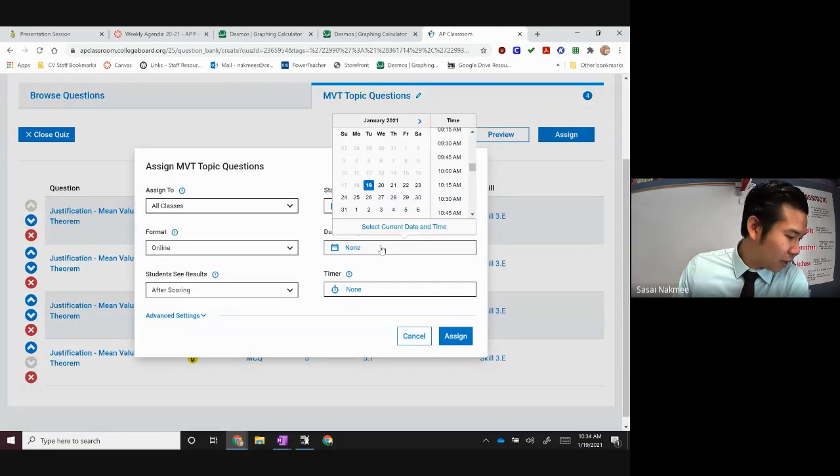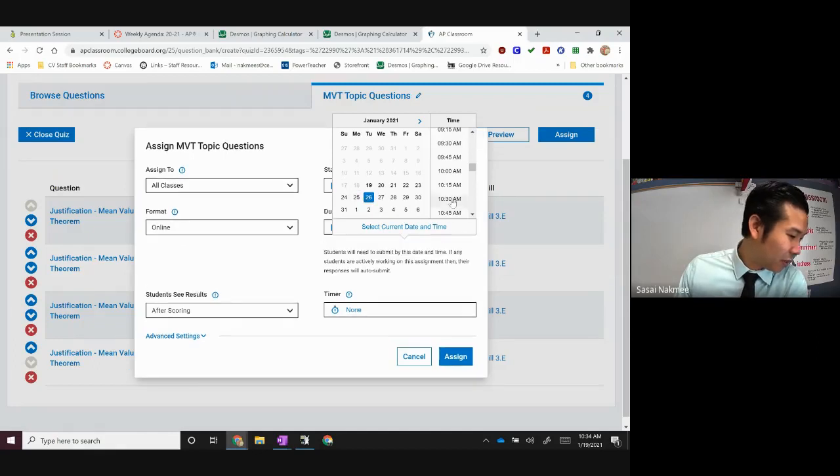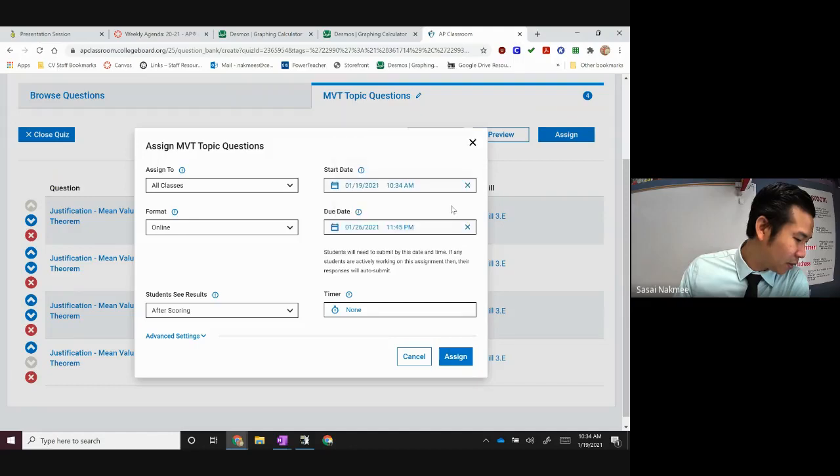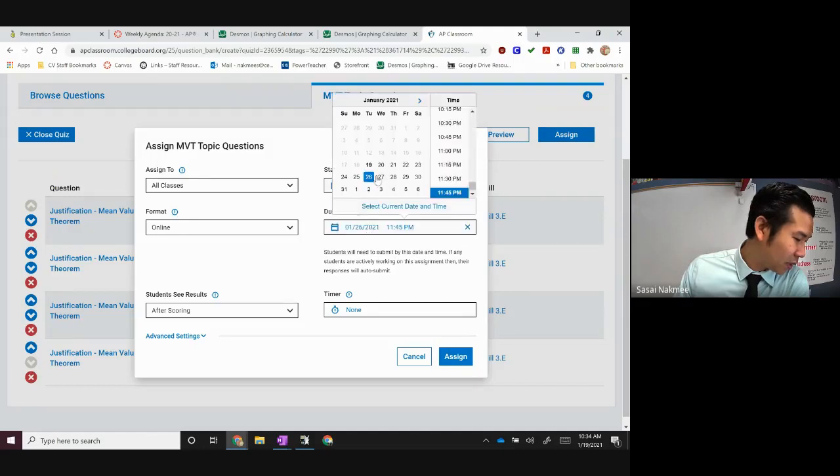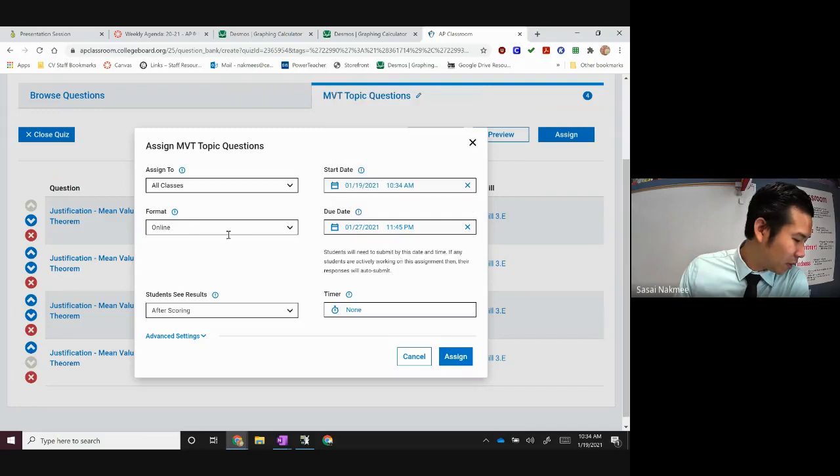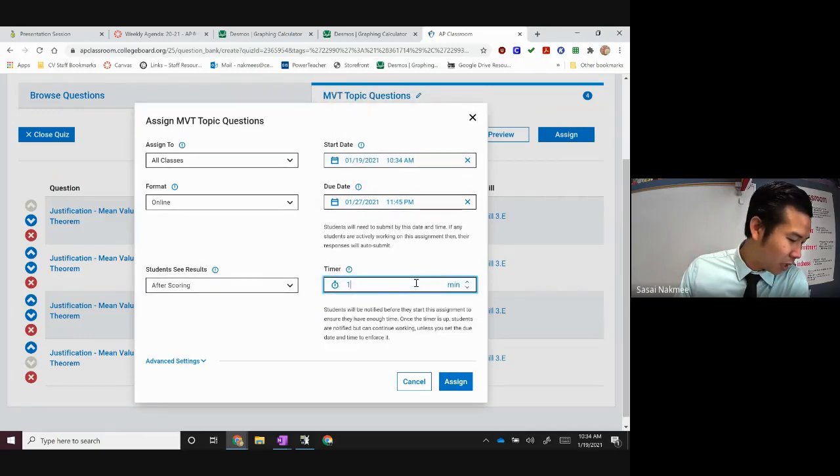Start date, let's have the due date super far, by which I mean 1 week. Let's go for 1 week here. It'll be due at night. Actually, I need to set it to the next day because it's Eastern time. Dumb thing. So we'll do that online. We'll set a timer for this. 4 questions should take no more than 10. Let's do 20 minutes. No more than 20 minutes.